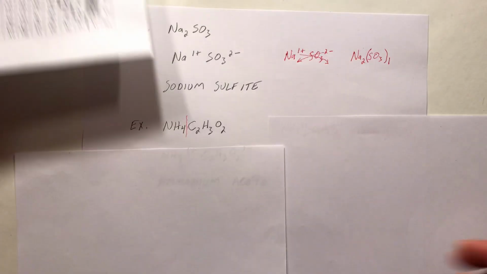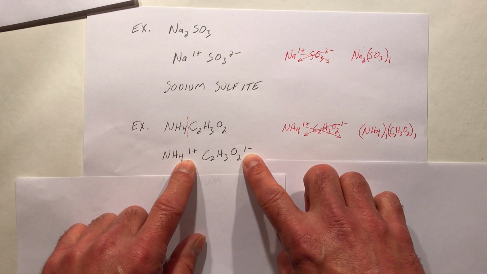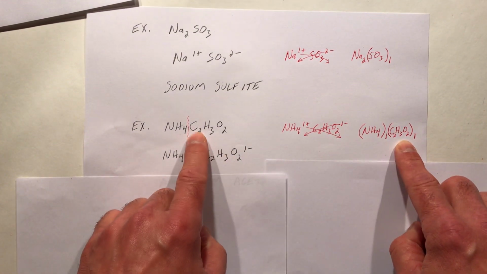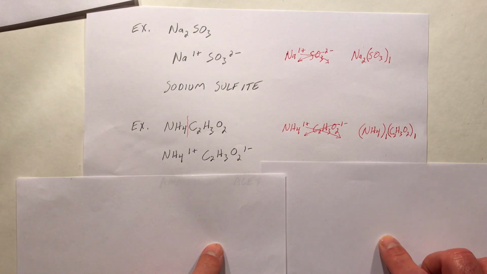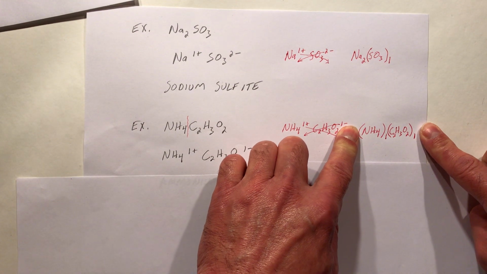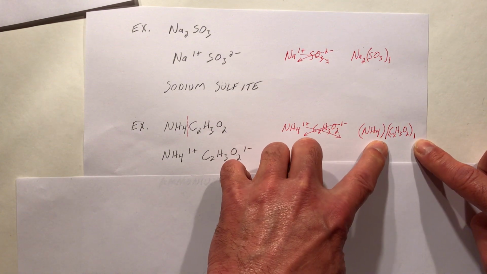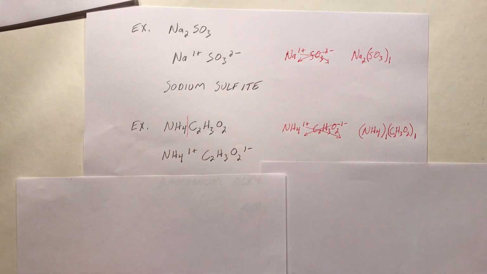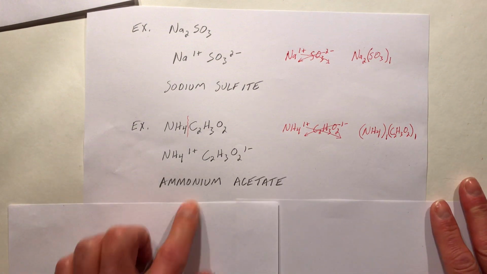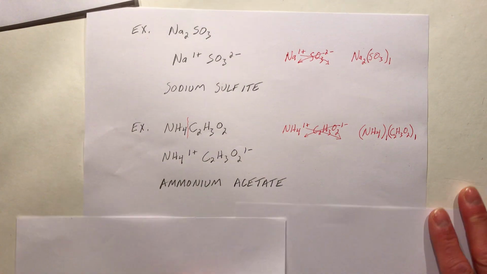This is ammonium acetate, right? They both have a charge of 1, 1+ and 1-, so 1 of each. That would give us that without writing the 1s in the parentheses. And by the way, if you wrote it this way, that wouldn't be incorrect. Typically, nobody does that. Writing parentheses and putting 1s there is just a little bit tedious, so we just avoid doing that. So we are going to call this ammonium acetate. The ammonium ion and the acetate ion make the ammonium acetate compound. Again, it's all about finding the ions.